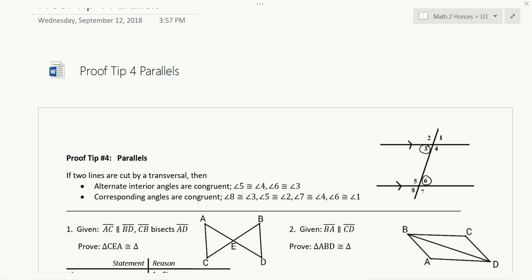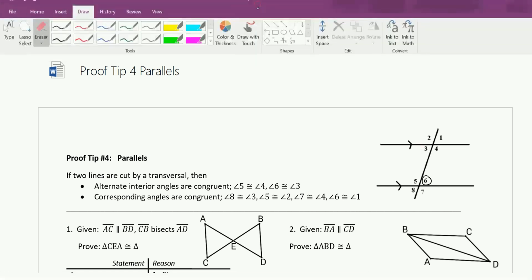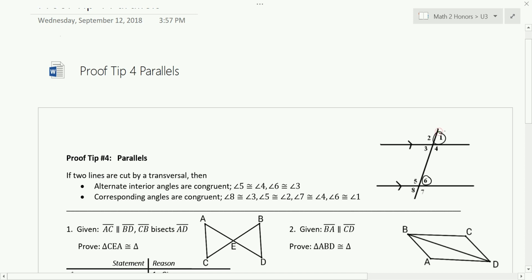If you look at corresponding angles, for example, angle 6 and angle 1, they are in the same corner. The 6 is in this intersection here, the top right-hand corner. In the second intersection, 1 is also in the top right-hand corner. We would say they're corresponding. They're in the same general location, and we also get congruence there. But again, they are both touching the parallel line and the transversal, and that will again be an important thing to bring up.